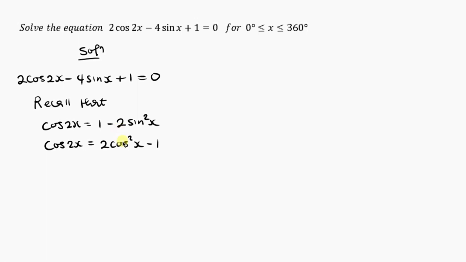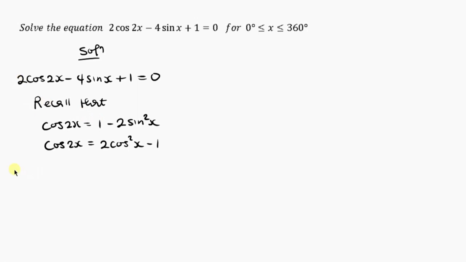Now, between these two identities, which one am I choosing? Am I choosing the first one or the second one? Now look at it. If I choose the first one and substitute it here, everything will be sin s. Are you seeing that? We need just a single trig ratio. If we're using sin s, we use sin s. So I'm going to be choosing the first one because I already have sin s here. So when I put this one here, everything becomes sin s. So whenever I see cos 2s, I'll be substituting this value.